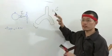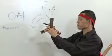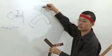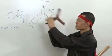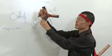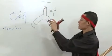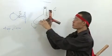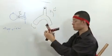This also means that the lift forces, the aerodynamic forces that the boomerang experiences, are much larger at the top here than at the bottom. So as the boomerang spins, the top part experiences a larger force than the bottom part. And so there's a tendency for the boomerang to turn this way, right, to turn inwards.